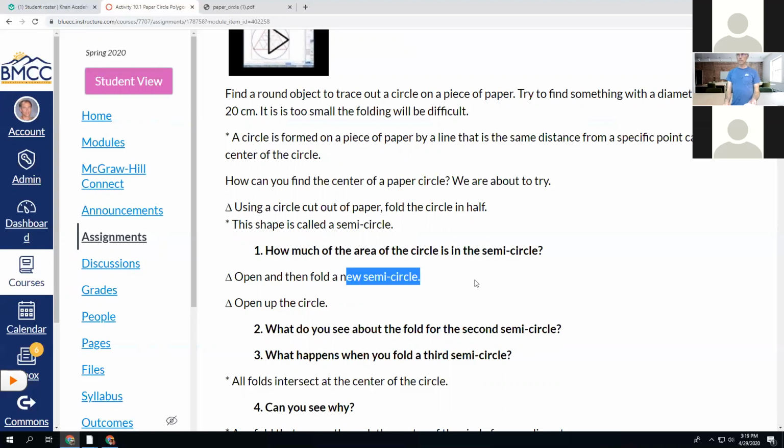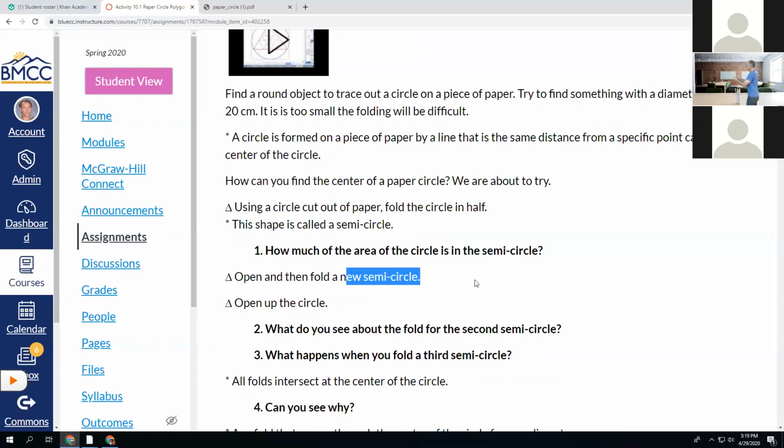It's going to intercross with both of them. It's going to cross both of them in the same spot, right? So let's do that. Let's make a new fold. And all I'm worried about here is folding it in half. I'm not really worried about the other creases at the moment. I'm just curious.